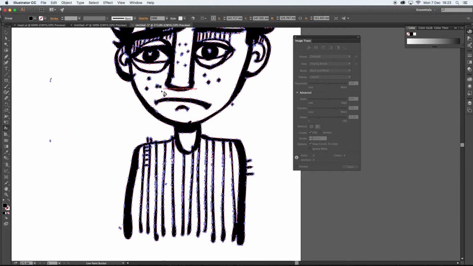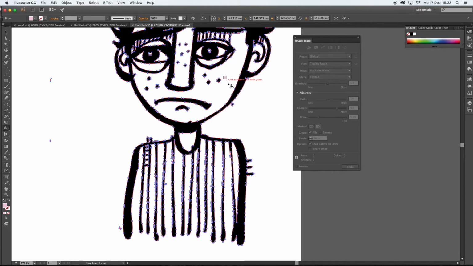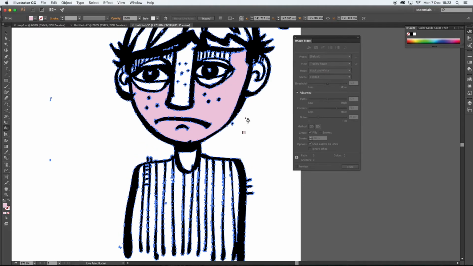So you just select it, and if you choose RGB or CMYK, you'll be able to choose the colour that you're going to be filling. Using the arrow keys on your keyboard, you can go to the colour that you want. I want a lighter colour for the skin, so I'll go to there, and then I can start filling the areas up.